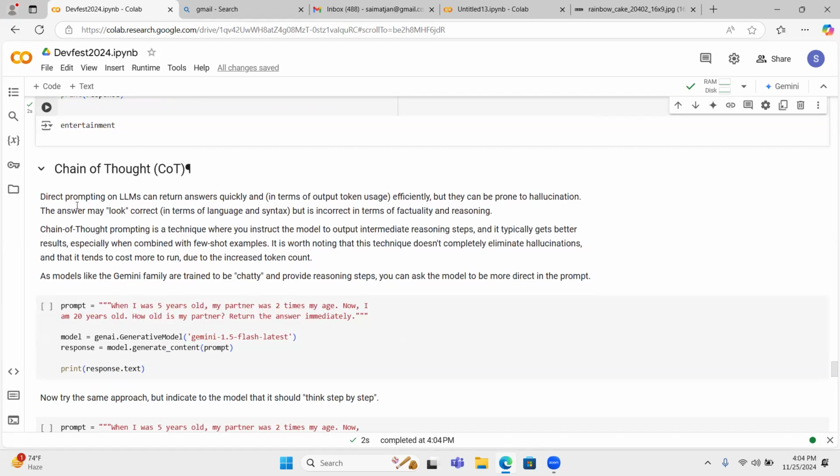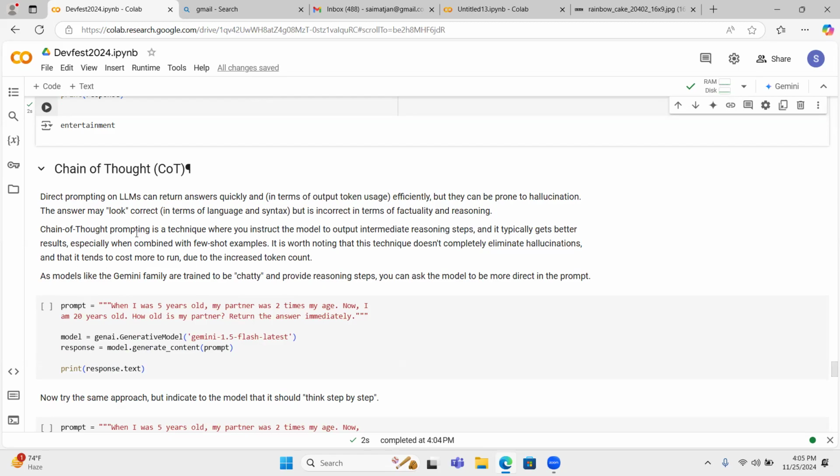Chain of thought. A direct prompting on an LLM can return answers quickly and efficiently, but it can be prone to hallucination. That is, the model has generated the answer based on its information, and sometimes the information is incorrect in terms of factuality and reasoning.